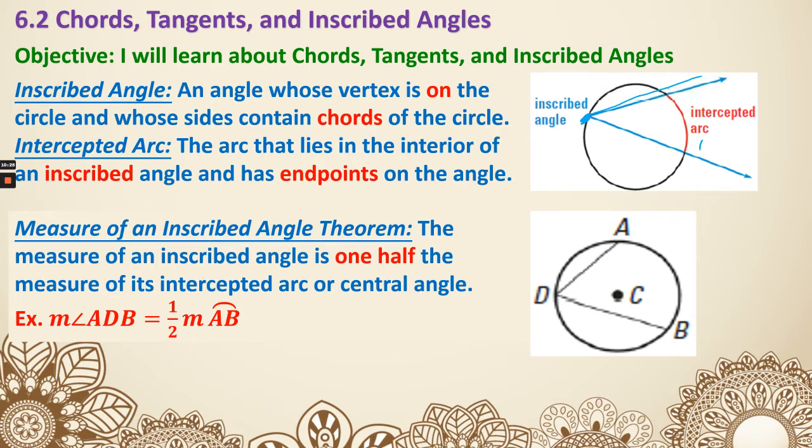So here you can see this is the inscribed angle that we are looking at. This theorem is basically saying that the angle, when you compare it to this part of the arc, because that part is being cut off by the angle. So if you look at that arc, this inscribed angle is going to be half of that arc. So that's what it is. Angle ADB is half of arc AB. So that is the measure of inscribed angle theorem.